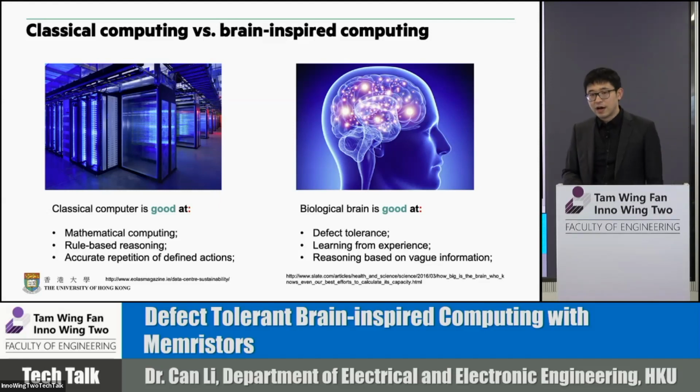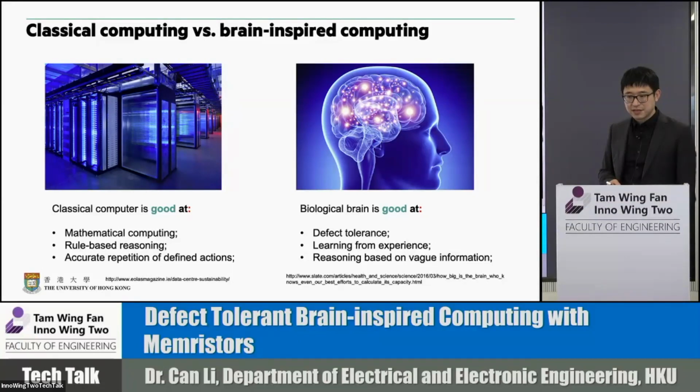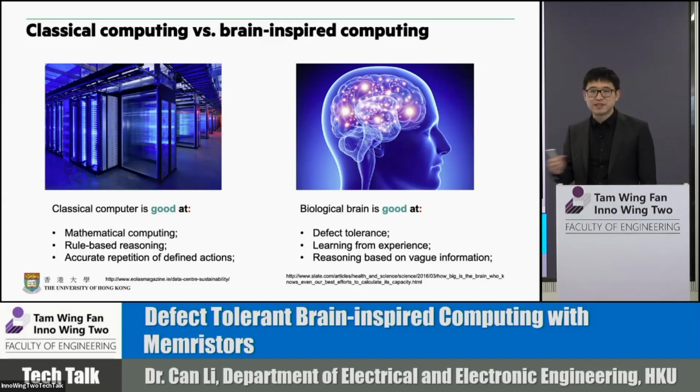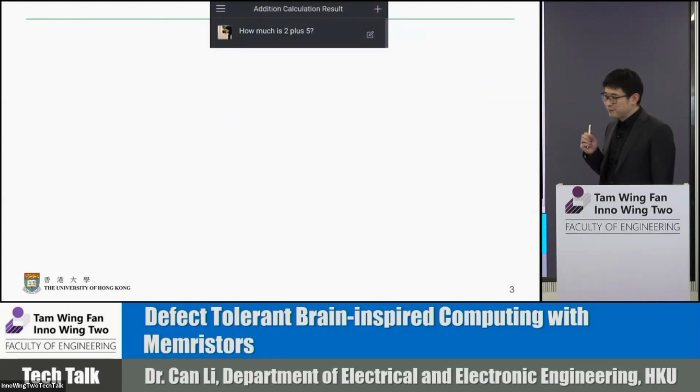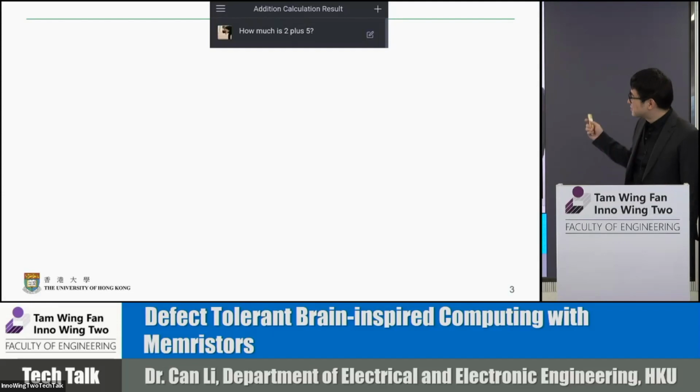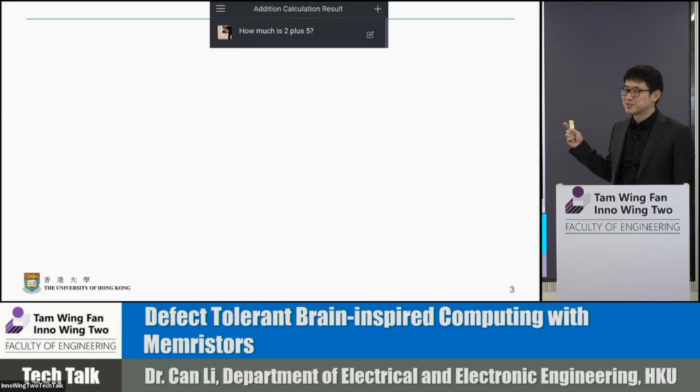Okay, I know some of you might think that it's not entirely true, because we are seeing a dramatic increase in the development of artificial intelligence. Everyone is talking about AI right now, and one famous example is ChatGPT. I'm not sure how many of you have already learned about it. Here is an example of someone trying to talk with ChatGPT, which runs on a classical computer.